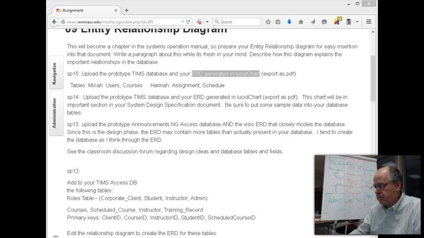I was waiting on Micah's user table, so mine doesn't have the user table. Right. So upload yours. What I'll do is make yours available to Micah, and then he can make his available to you. Let's see, what's a good way to do that? We could put it in the class discussion part. I already sent my stuff. Okay, yeah, you can just send it through email to him, and then just submit yours, and then you can always resubmit.